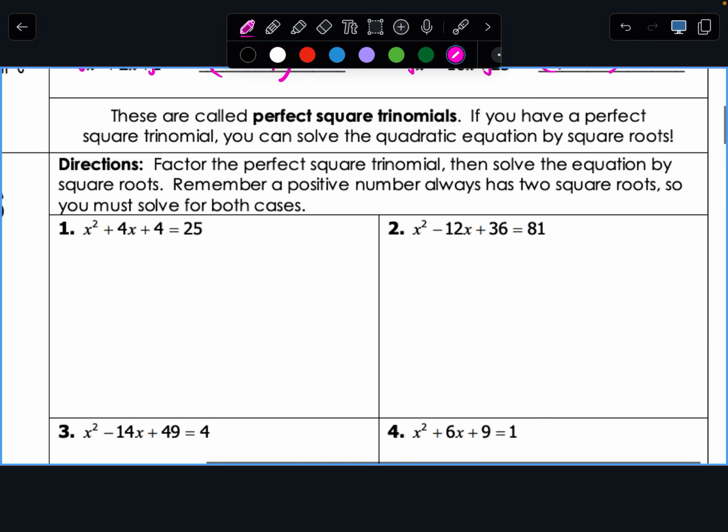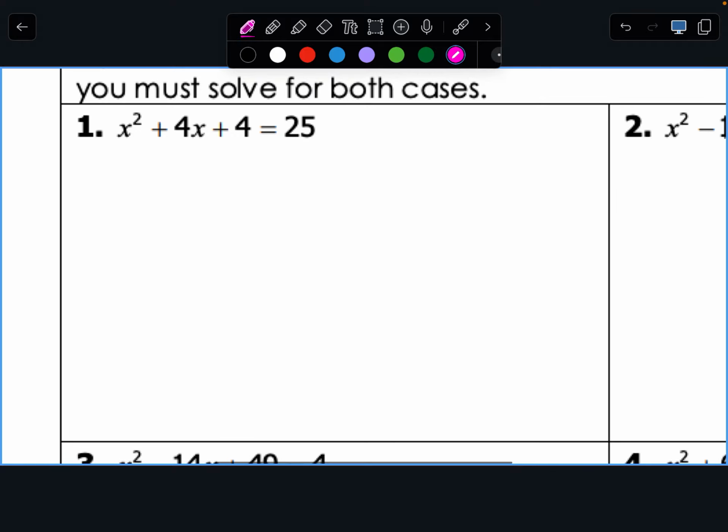So let's go ahead and look at number 1. What I'm going to do here is look at the left side of this equation, and I need to determine if it's a perfect square trinomial. If it is, I'm going to factor it. I have x squared, I have 4. I'm going to take the square root of both of those, so I have x and I have 2. Now if you take 2 times x times 2, what do you get? 4x. Notice it's a plus 4x, so that is a perfect square trinomial, which means I can factor the left side, x plus 2 squared. Keep the right side the same. I'm just going to factor one side.